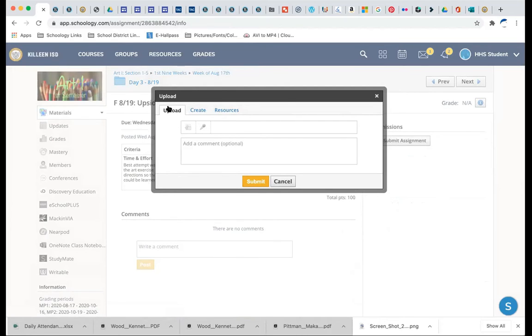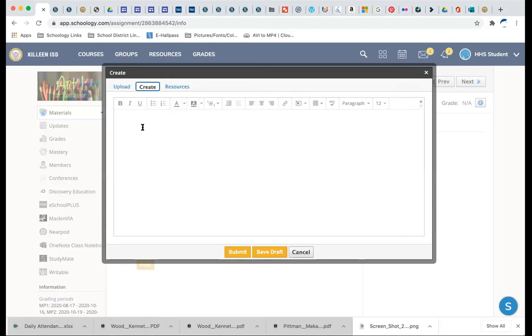The Upload tab allows the student to find a file. You click on File, and it brings up a list of files that are available on the computer. On your device, when you click that file button, it usually asks you to access your photo library. Okay. And if they click on the Create button, this allows them to have basically a text editable document.